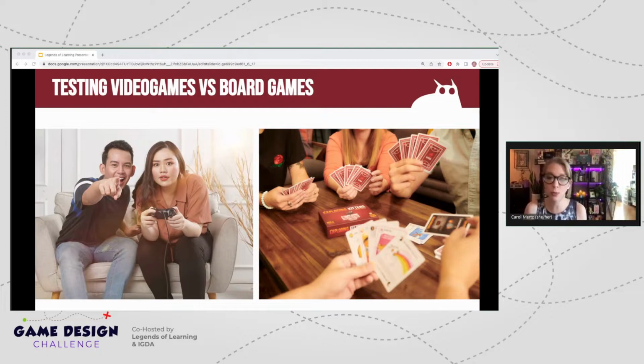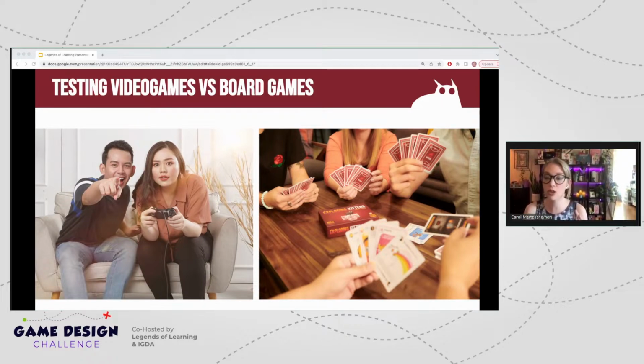The big difference is that with board games, we have written instructions that we have to test, and we have to make sure that all those instructions are completely clear to our players, right? So we have to make sure that without any additional instruction from anybody else in the room, somebody who's picking up that game for the very first time can get through it entirely without making major mistakes, completely clear, without any help, right? And so this generally happens after we already do play testing to make sure that the game is fun and to make sure that people aren't getting stuck and confused and frustrated, right? This is to make sure simply that the instructions are working.